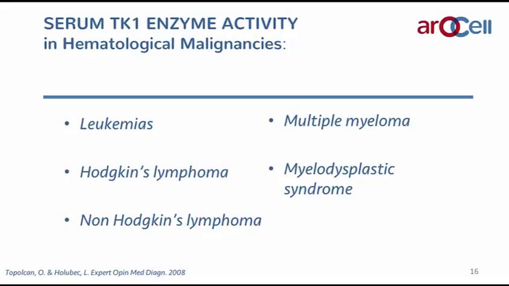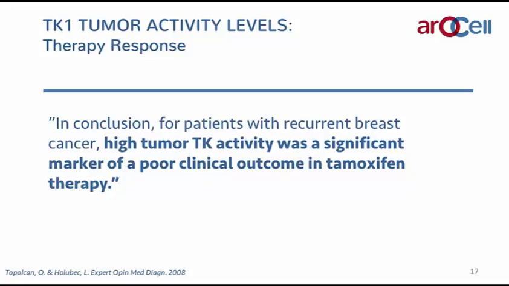In serum then, enzyme activity measurements have shown very clearly that TK1 is increased in leukemias, in different forms of lymphomas, in myelomas, and so on. There is also a direct relation to therapy response, and one author has concluded that for patients with recurrent breast cancer, high tumor TK1 activity is a significant marker for poor clinical outcome in chemotherapy.